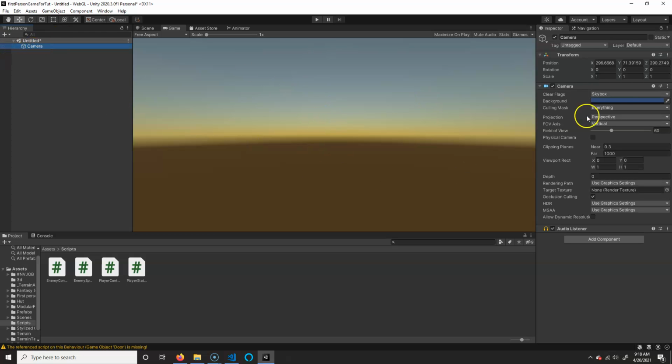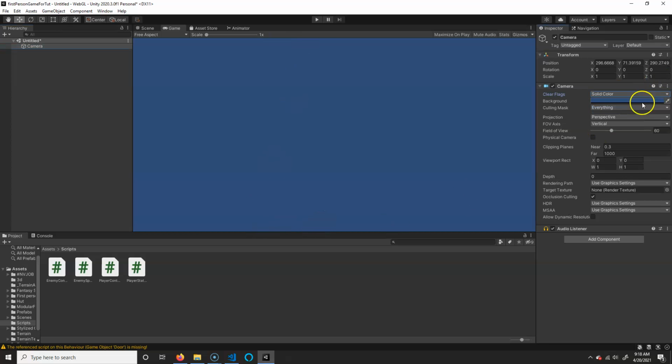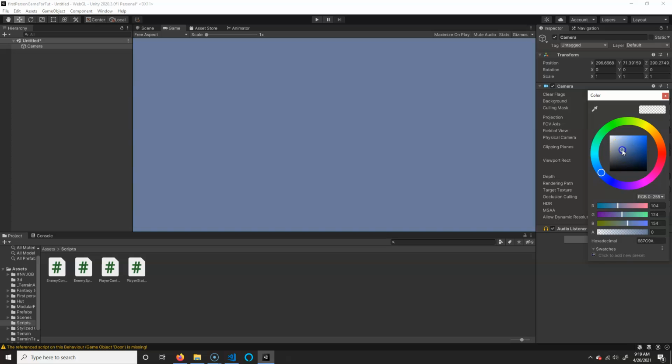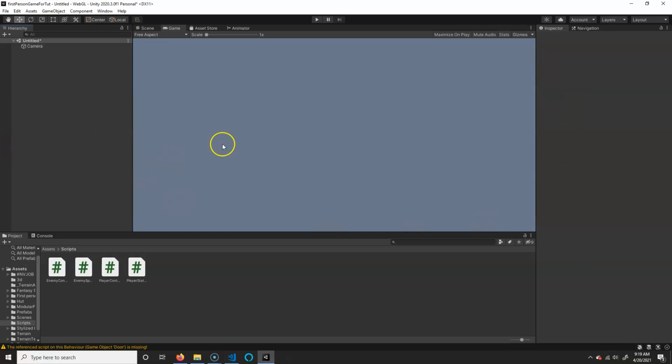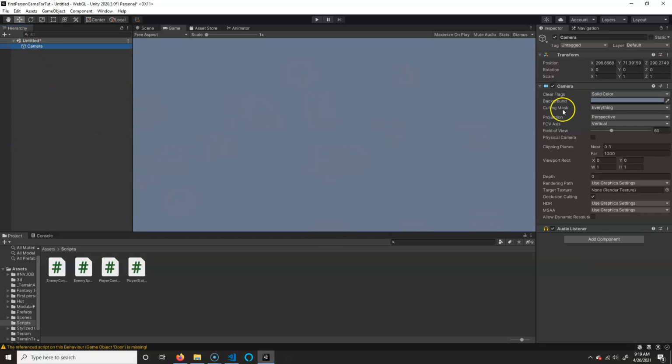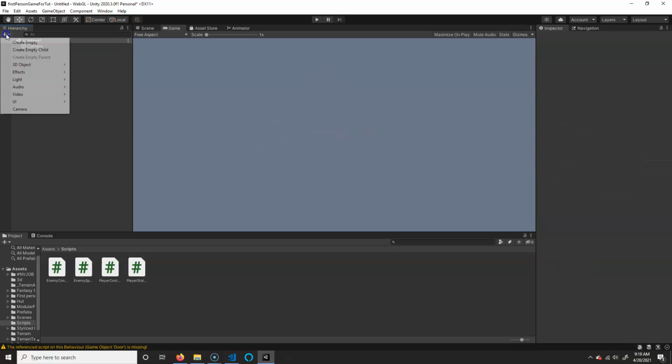You'll see that right now it's clear flags, which just means that if there's nothing behind anything in your scene, it's what's going to show up. And so currently it's a skybox, which is normally what you want for a 3D game. But in a platformer or in a menu, that's not what we want. So we're just going to switch this to a solid color. Okay. And then I can click a background color and, I don't know, choose something that makes you feel good. So we'll just go with something like that. I think that's all I really need to change on that. The rest of it's fine because we're just going to add UI elements. So there's really nothing special about it.